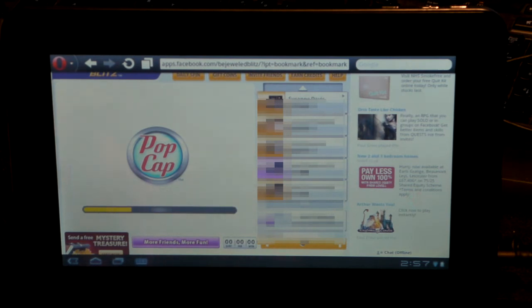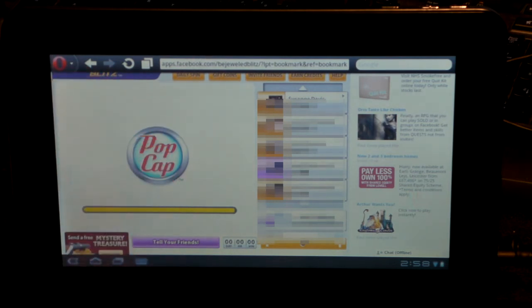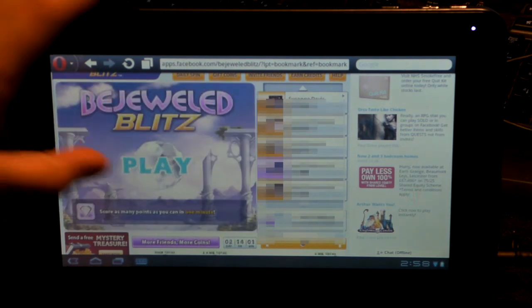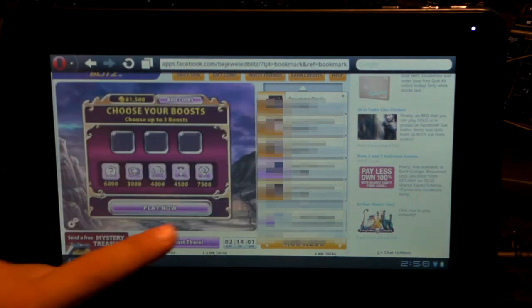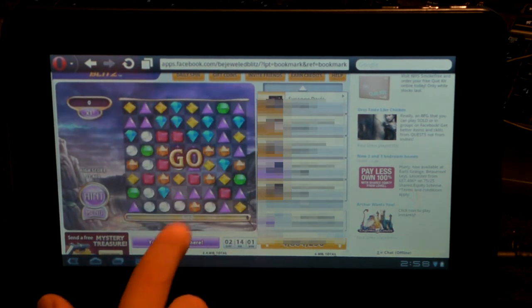If it's the first thing you've done on there for the day, it'll probably work fine. If you've done it and your tablet's been on for a while, it might not run as nice. But we'll give it a go anyway and cross our fingers that it's going to work. So fingers crossed, this is going to work perfectly again. Just take a little bit of time to load, but it does on the PC. So we'll hit play now, and hopefully this will play smoothly.